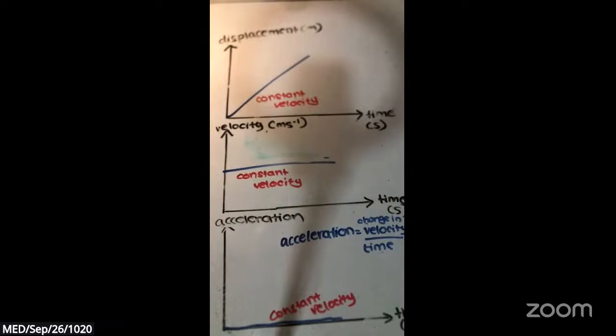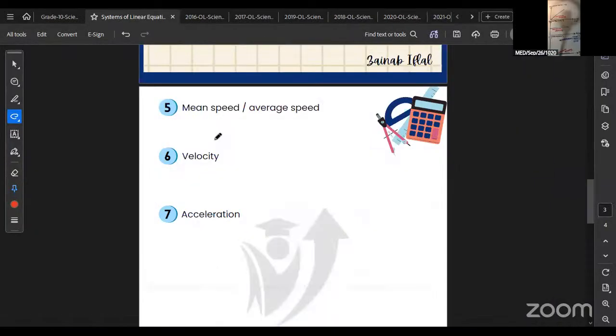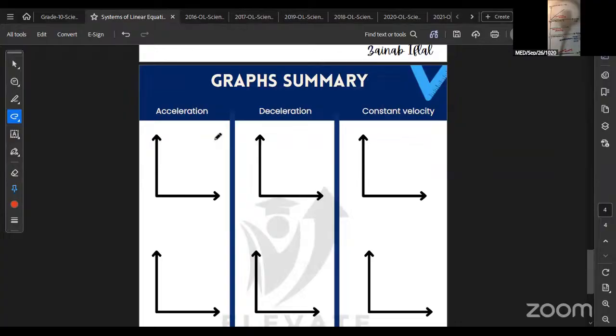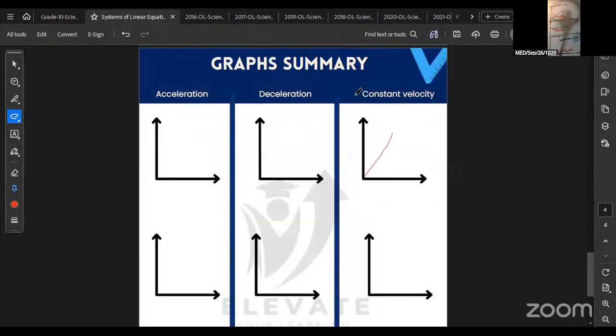What I want you to do is go to the tute and write this, because sometimes you might not find this part familiar or understand it. When you do questions while looking at this, it will help. Wait, give me a second, let me check. Yeah, go to the tute and draw it here. Under constant velocity, you're supposed to draw the slopes. This one goes like this, but you have to write it, okay?